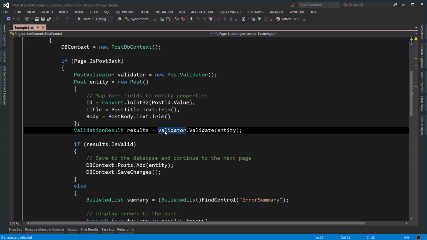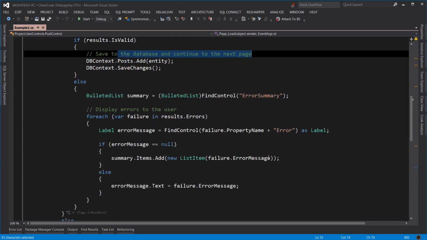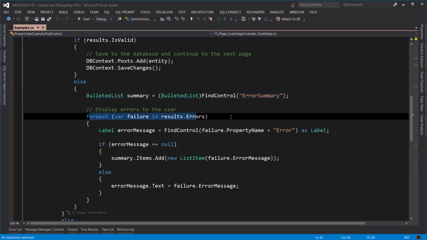And then we ask the validator to validate that entity. And if the result is valid, we try to save that object to the database. Otherwise, we get a control called error summary, which is like a bulleted list. Then we iterate over the list of errors and somehow display the errors on the page.